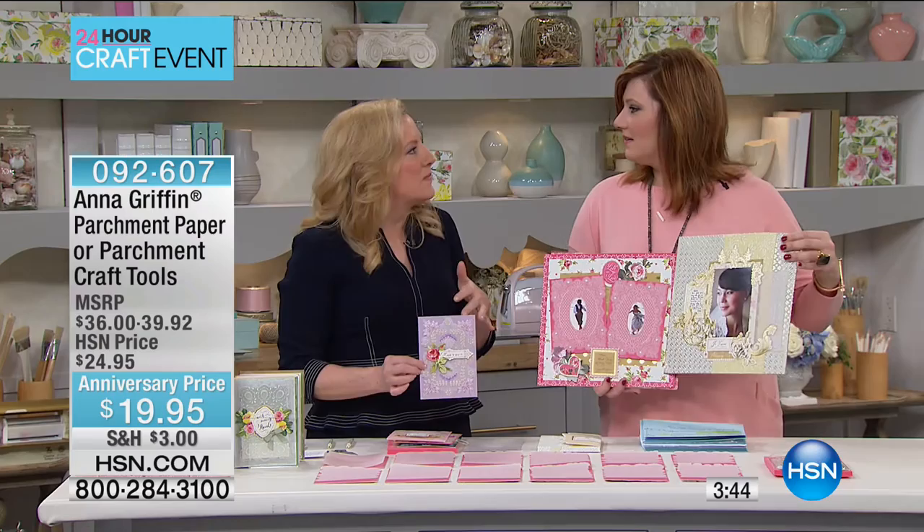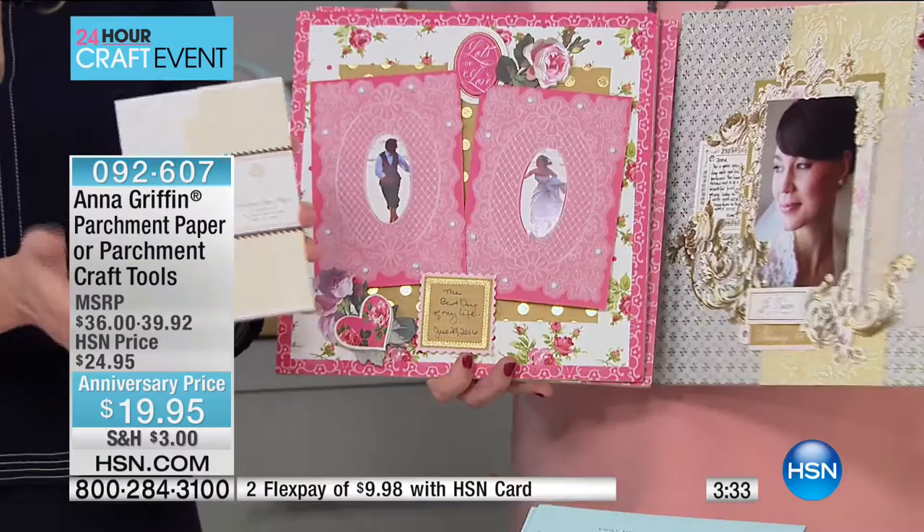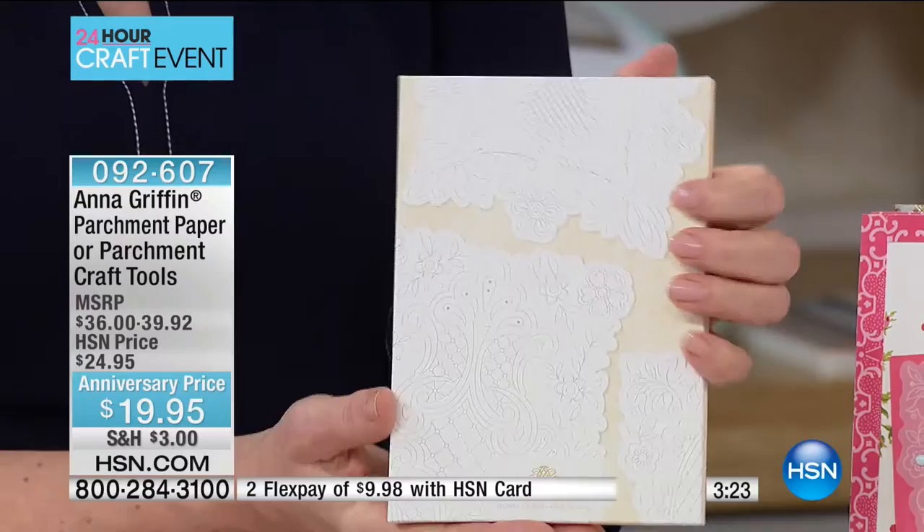That's easy — way easy, like crazy easy! But look at these finished products. This scrapbook page — it makes it look like lace. It looks vintage. So here's what you're getting: a little folder of 72 vellum parchment layers. You see how they're printed in gray so you can see them on the little folder and know what you've got — they look like little doilies.